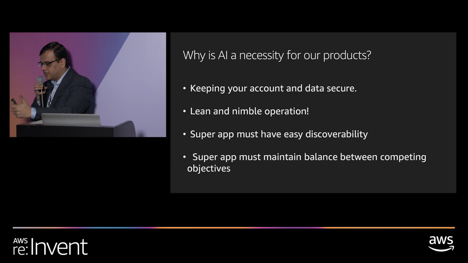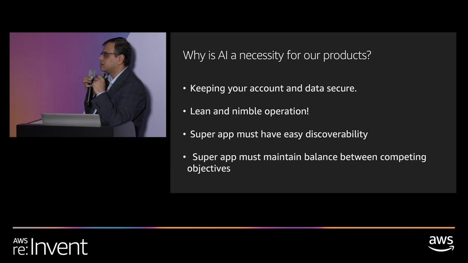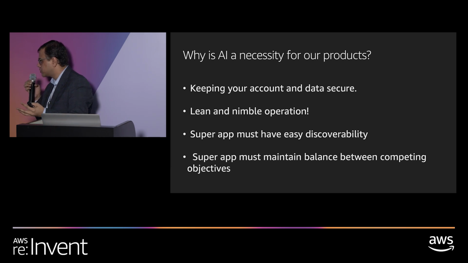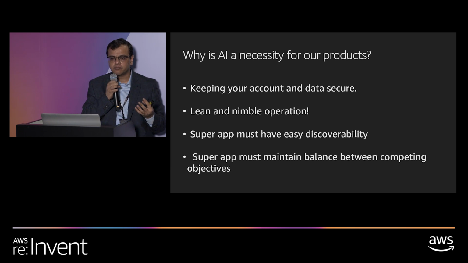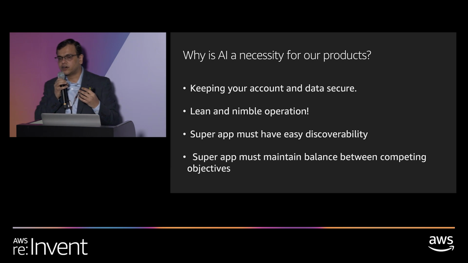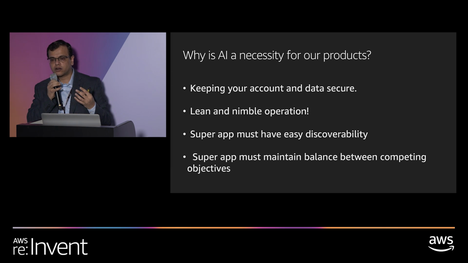First one is with 20, 25 million transactions in a day, and keeping a lot of customers' money in our accounts and their identity in our account. Like basically, when you open a bank account, you have to take their PII data and so on. How do you ensure that you are keeping all of that data really safe, right? So basically, you have to do fraud prevention and identity theft prevention, right? And no better way to do it than using machine learning, because at this scale, you can't really write rules to sort of avoid this type of fraud.